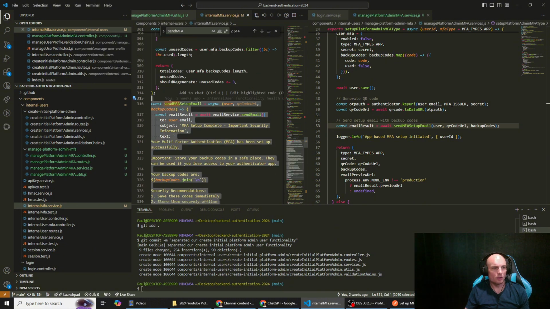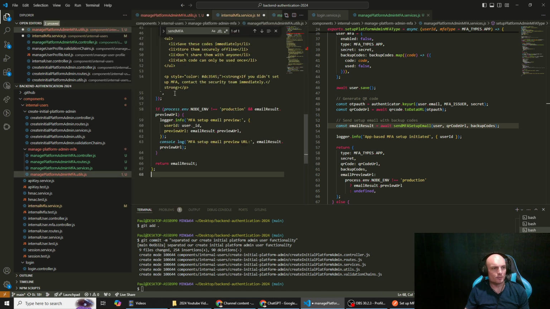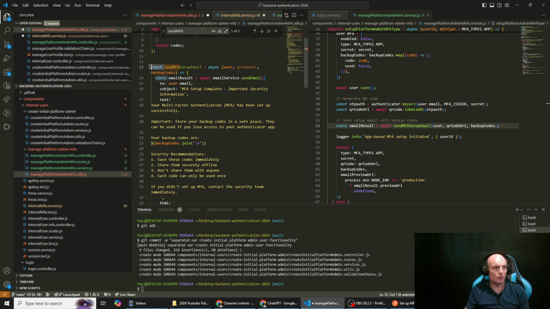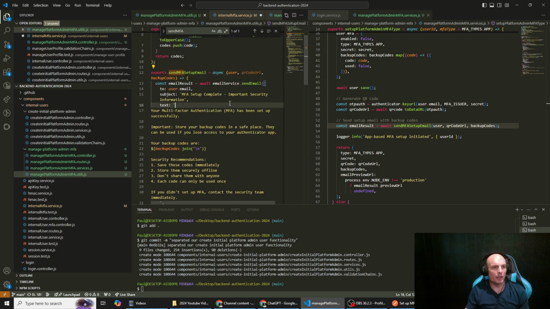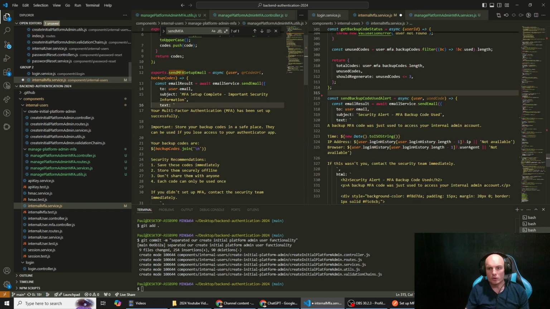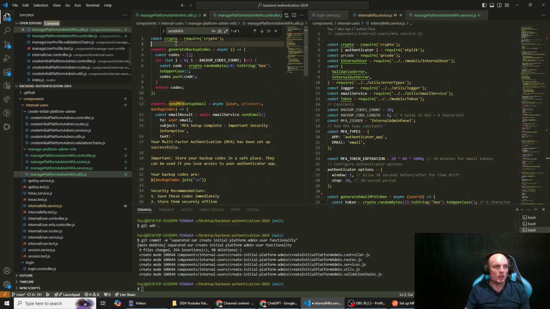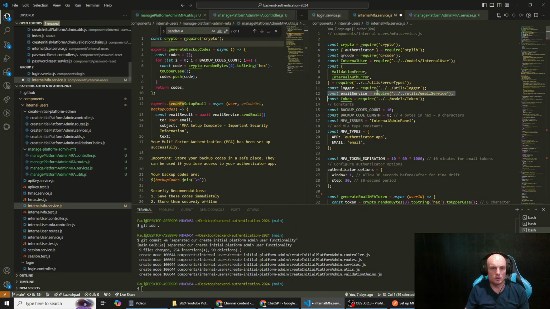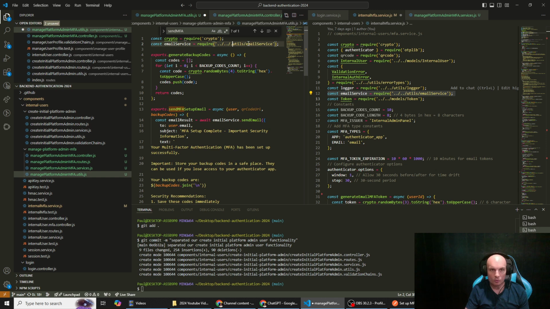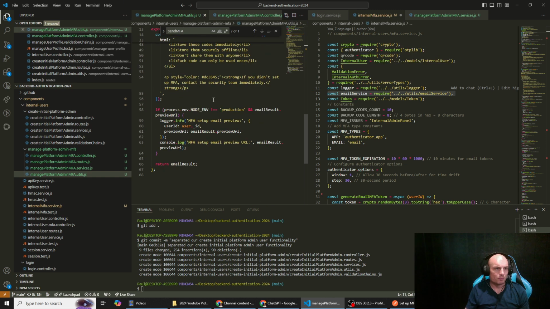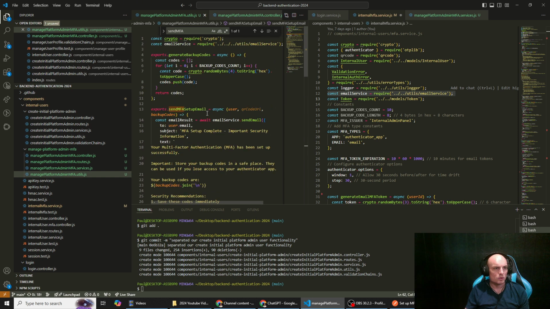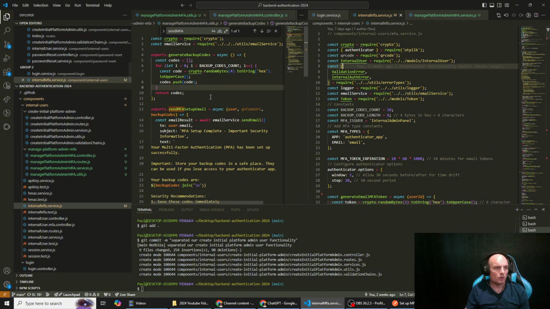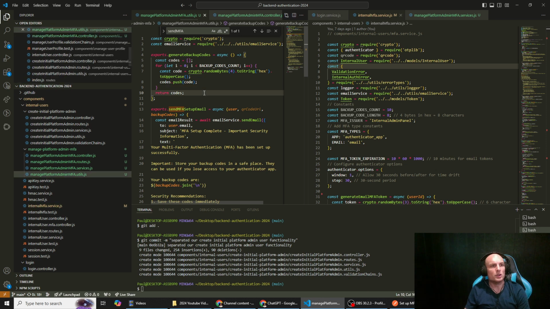So we're going to cut this and put that here. Change this to exports. Save that, and then we're going to need to bring in, we look at our imports, send email, email service, and that'll be up one additional level. Get rid of console log. Send MFA setup email, generate codes.